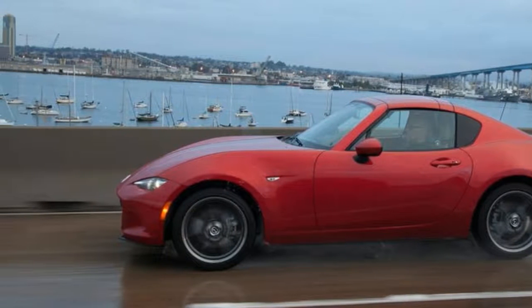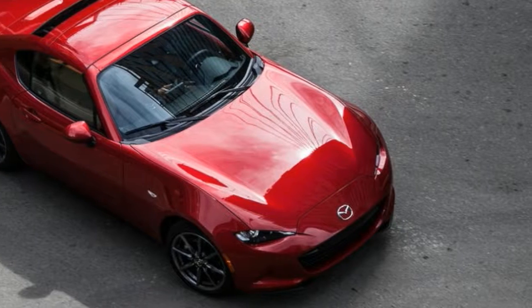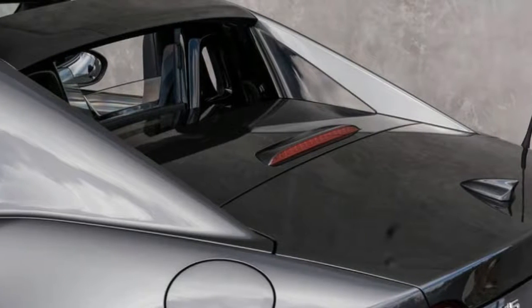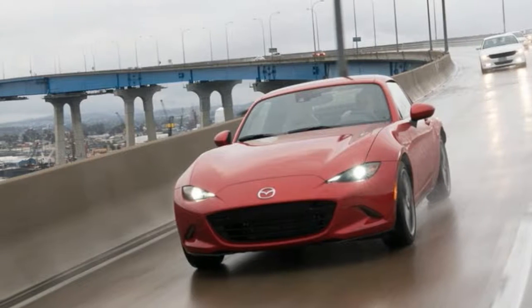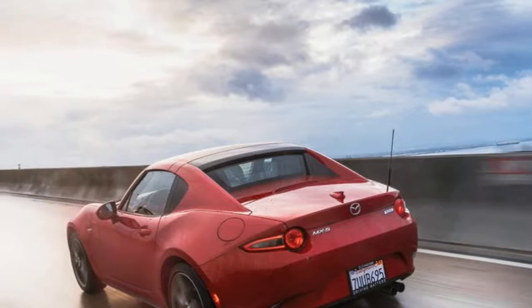The hard roof solidifies the chassis and erases the slight wiggle in both the steering column and windshield frame. We spent much of our 3-hour mountain drive near San Diego with the top in place simply because the experience was better. The 2.0-liter makes just 155 horsepower. That's the same as the Roadster, yes, but it's more than enough to keep you smiling.